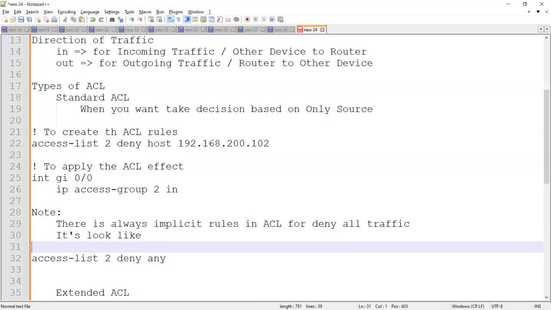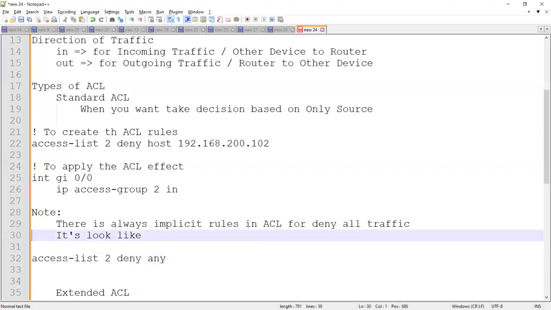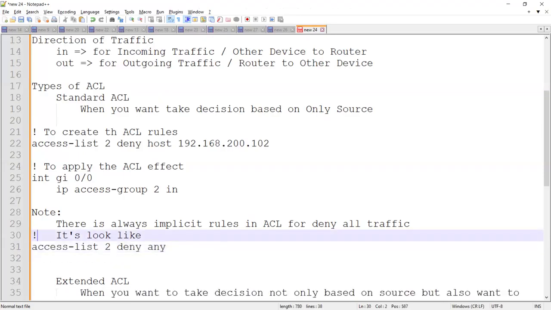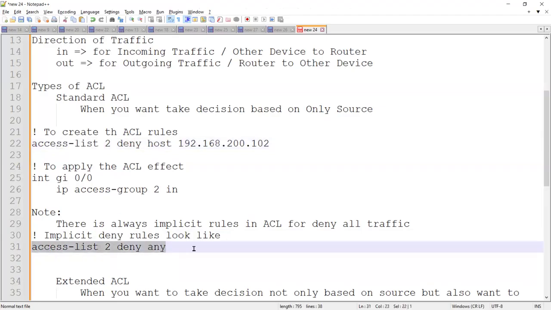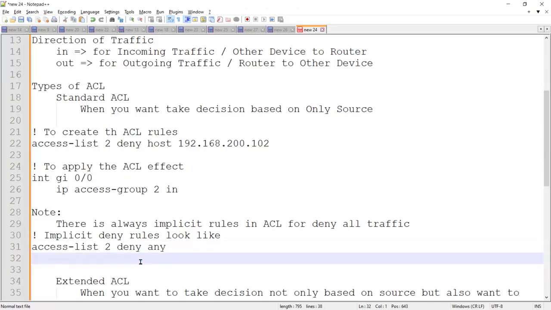Whatever ACL you activated, the rest of the traffic is denied.